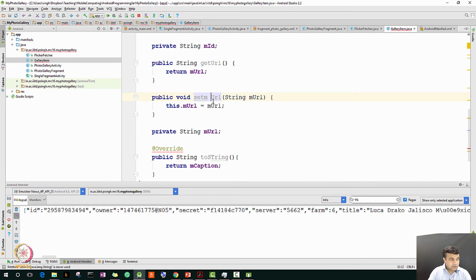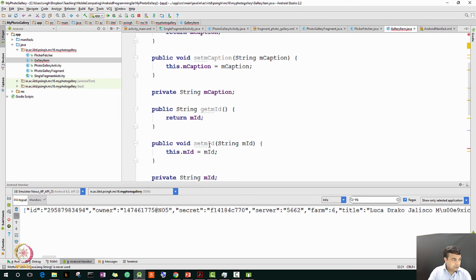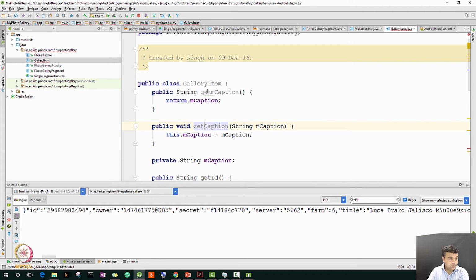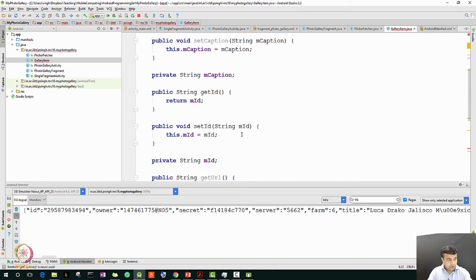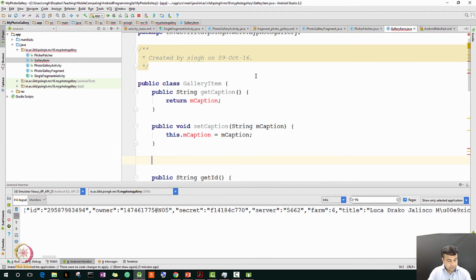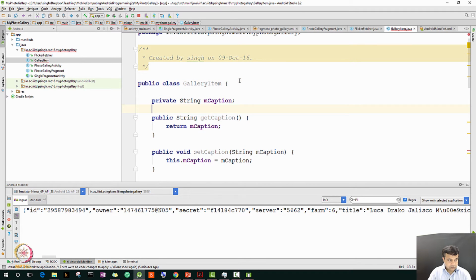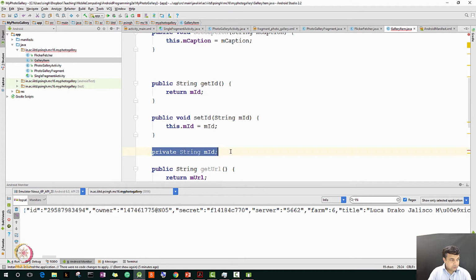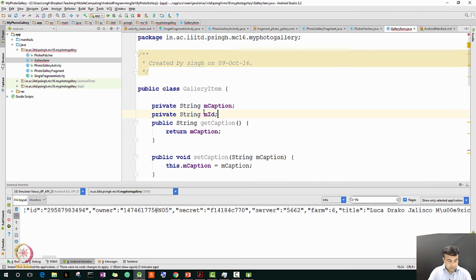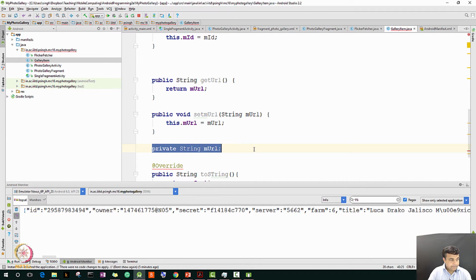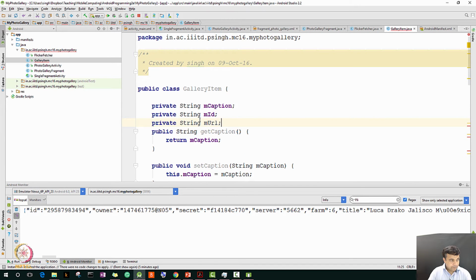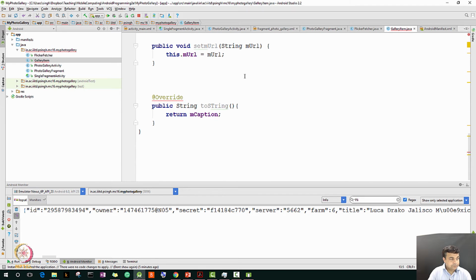From the generated methods, I will make sure that caption, id, and URL are selected. So now our basic gallery item is ready.